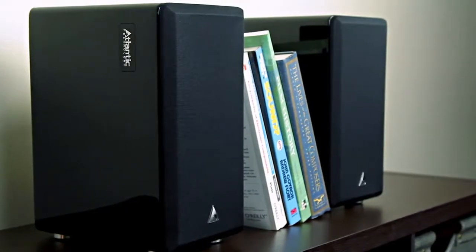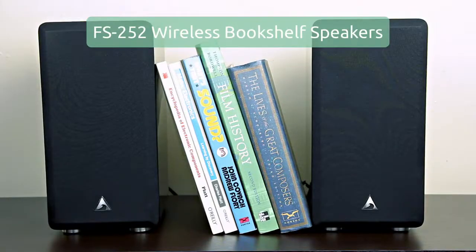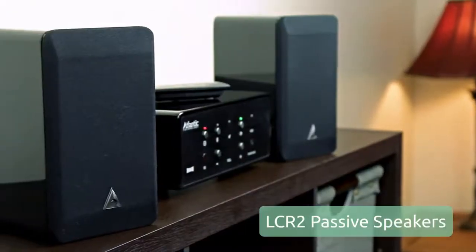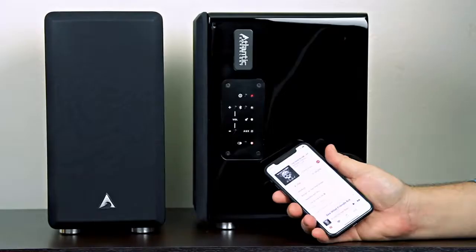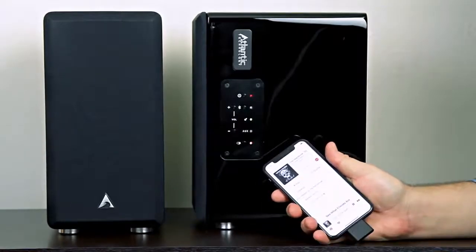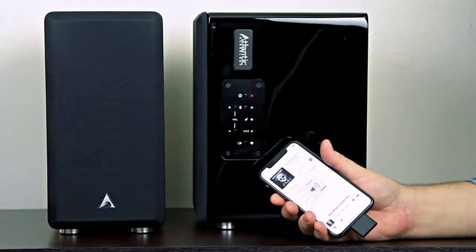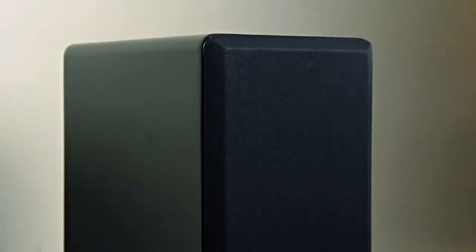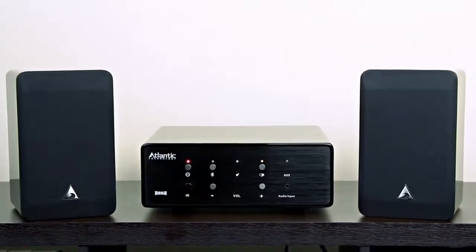Today we're checking out two different wireless audio products from Atlantic Technology, the FS252 wireless bookshelf speakers and the STA200 streaming amplifier with the LCR2 passive speakers. Both of these products are both SKAA and Bluetooth compatible, but when you use SKAA transmitters, you'll get super high-fidelity wireless audio with less latency than Bluetooth or other wireless audio systems. So you can use this to listen to music or to incorporate in your home theater system. Both of these Atlantic products are perfect for audiophiles who demand pristine quality audio from the speakers and amplifier, as well as the SKAA wireless protocol.